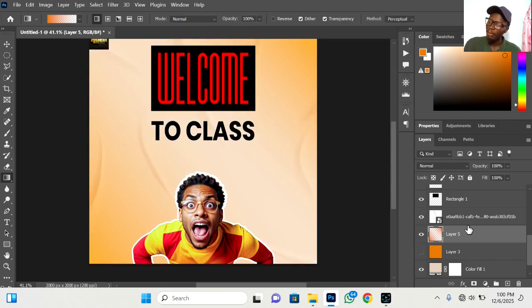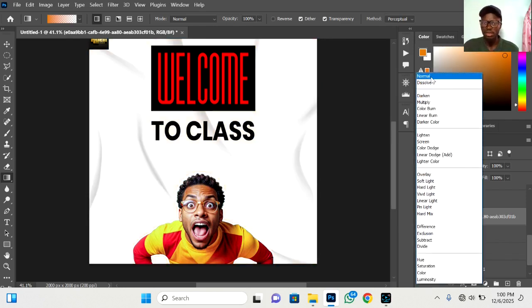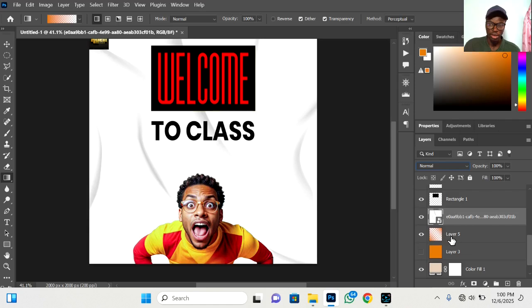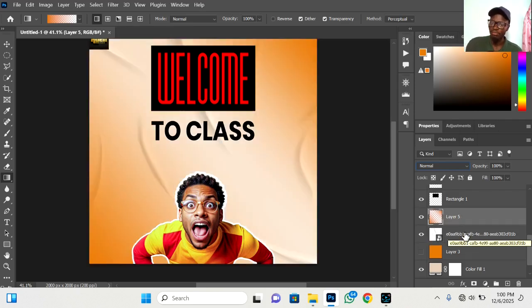Normally it shouldn't appear on because it's underneath this layer. So it's not supposed to even appear on top at all. It's not supposed to be showing at all. But why is it showing? Because we already changed the blending mode from normal. Let me select it. You see, we've changed the blending mode from normal to soft light. If the blending mode is on normal, you won't see anything, right? Because it's underneath, so you're not supposed to see anything except you bring it on top. You see, all right? That's all.